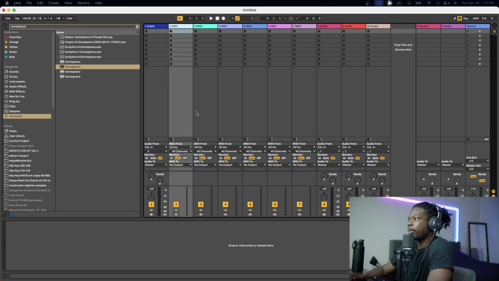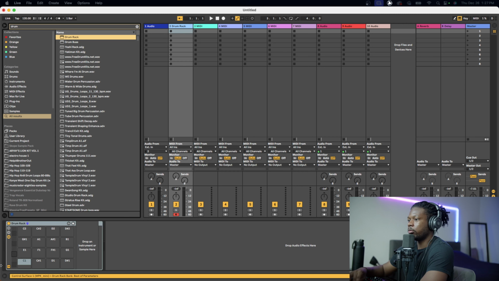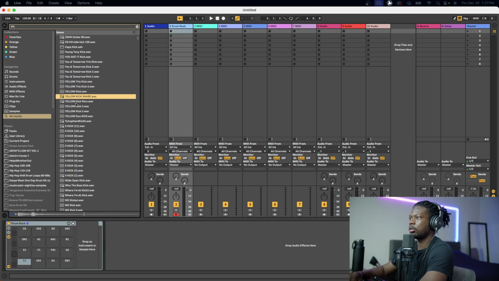And so the way you create these presets, let's say, okay, I want a kick. I use drum racks in Ableton. So if you go and type in the search bar drum rack and you drag the drum rack from here right over onto your MIDI track, boom, we've got a drum rack set up. And so let's say I want kicks. And this is just for the purpose of showing you how to create your own default preset when you open up Ableton.